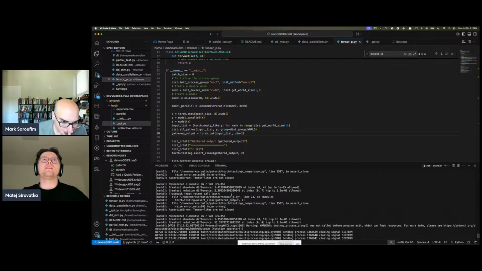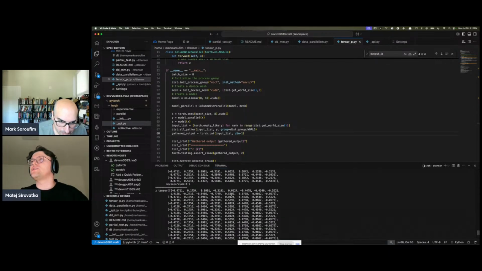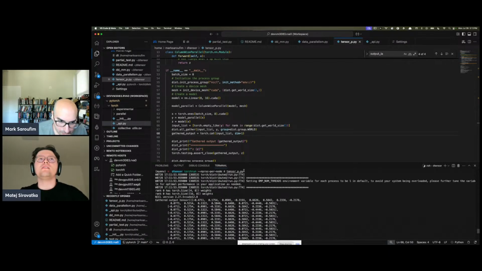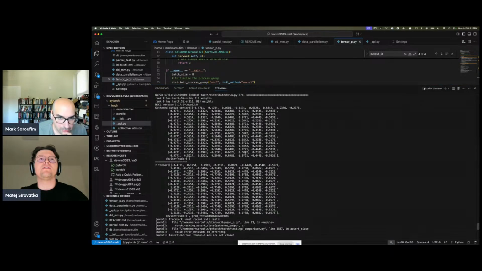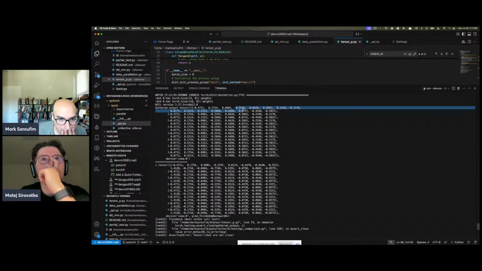Let me check. Can you scroll up to the comment that I told you to write, the comment with mn times nk? So I just want to see if maybe we can infer something from the shape here. So it's the same. Okay, it changes starting at the 4th element.